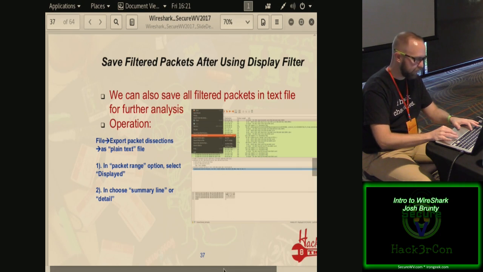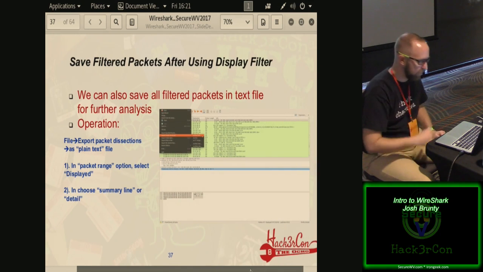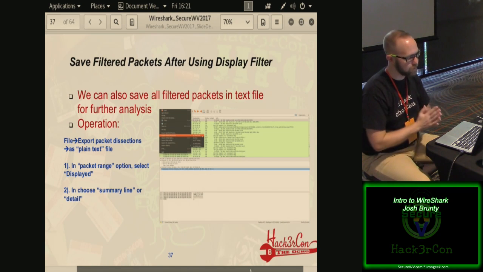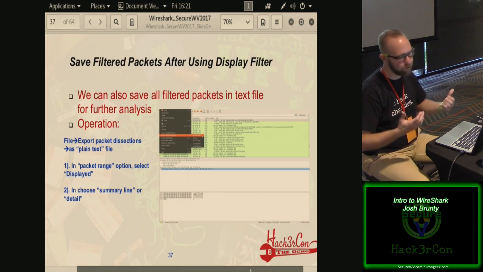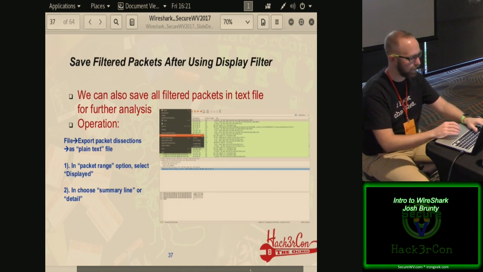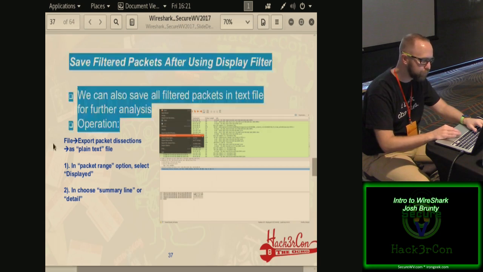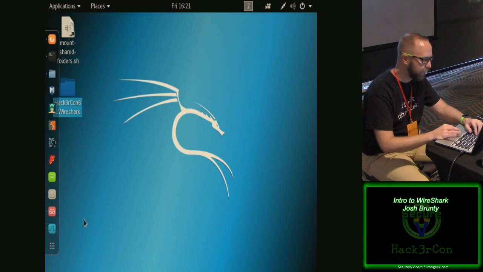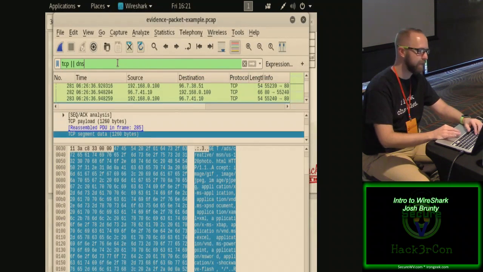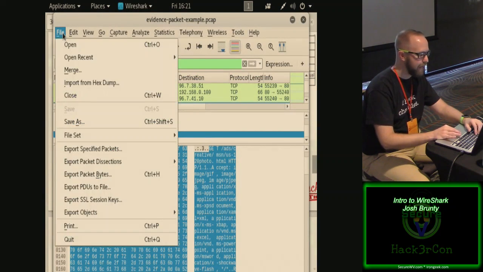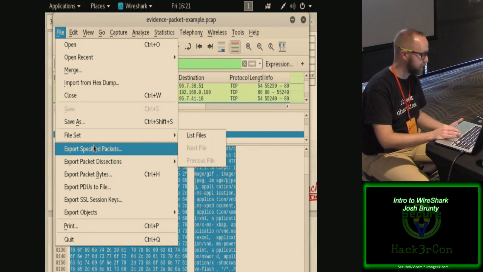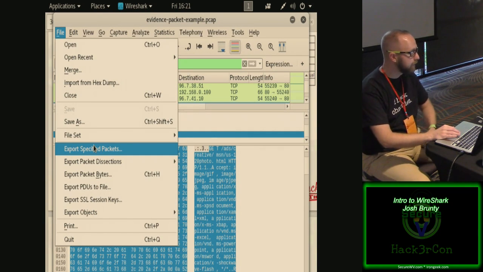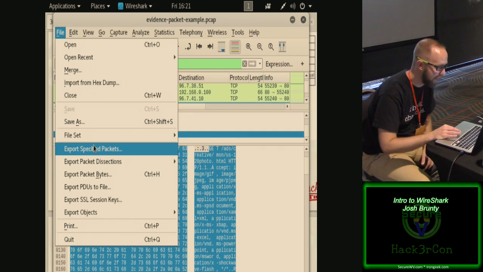One of the things I can do with a filter is export those filters to a file. Let's say I have a packet capture and I only want to export stuff from a particular MAC address. If I set this filter here, I can go to File and export either the specified packets or packet dissections.